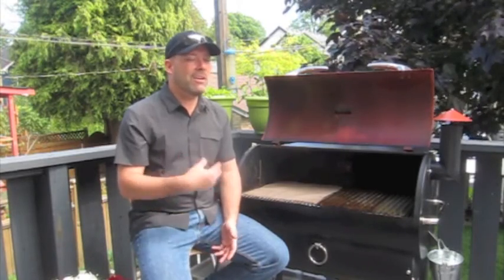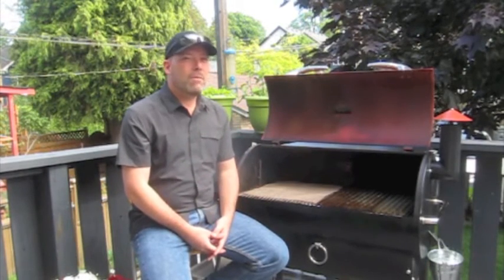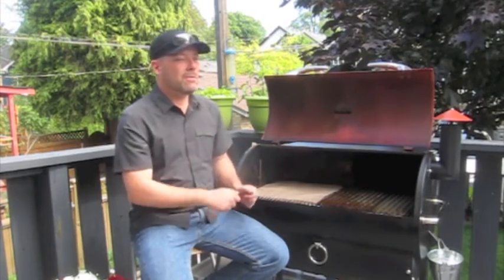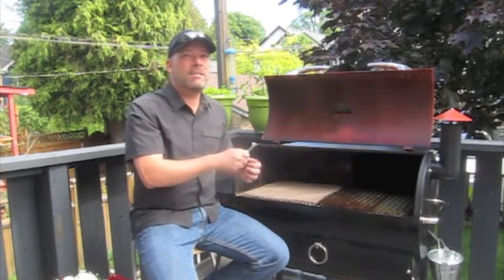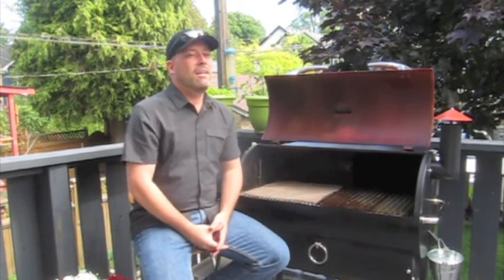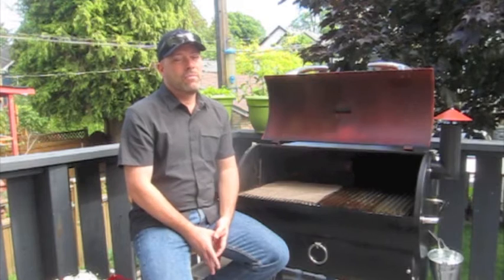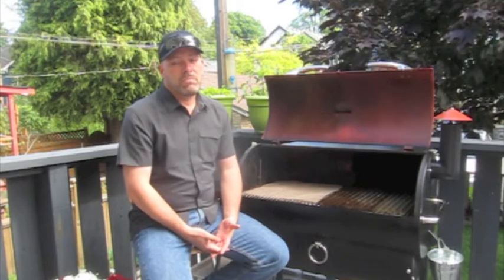Speaking of annoying, the cover is something I'm growing on, or it's growing on me. We got the cover because it rains quite a bit up here and we want to keep it out of the elements. It's really custom fit, which is great, or tailored to fit. The problem is it's kind of a pain to get on because it's so tight fitting. It's not one of those things you just throw over the top and walk away. You gotta inch it, tuck it down, and eventually you'll get the cover on. And once it's on, it looks perfect. Everything's form-fitting. It's not so easy to get on and not so easy to get off. So that's a little bit of annoyance. That's one thing I would probably suggest they change in the future. But then, I don't know, we'll see how it goes over the next year.